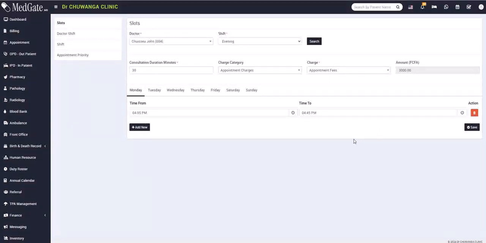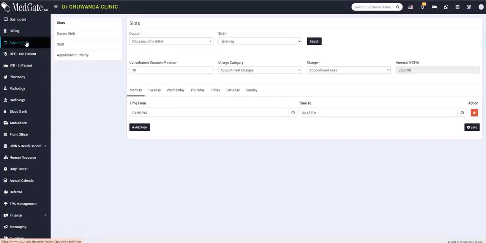This is the work that maybe we can teach the receptionist to create these different slots for each of the doctors. So you can create the slots as a one-time creation, and then maybe you can only make updates or changes depending on if the doctor is available or not. So that's it. Once the slots are ready, I've just done that for Monday, so I won't take time to go over that.